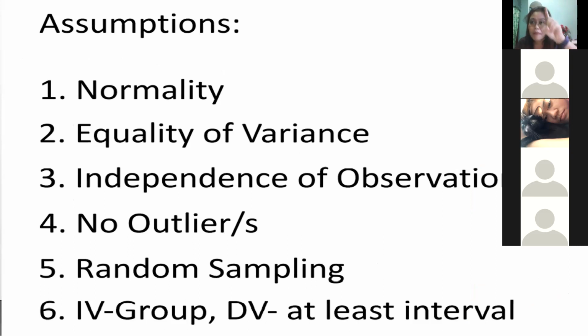So the first one, normality. Normally distributed ba ang data? Number 2, ang ilahang variance equal ba? Number 3, independence of observation. Ang answer sa isa ka female, walay nag-apekto sa answer sa second na female. So they have nothing to do with each other. So independent sila with each other, even ang sa mga lalaki. And then walay outliers, meaning walay extreme na score. So tanawa ninyo class kung mag-conduct mo og survey kung naay extreme na scores.